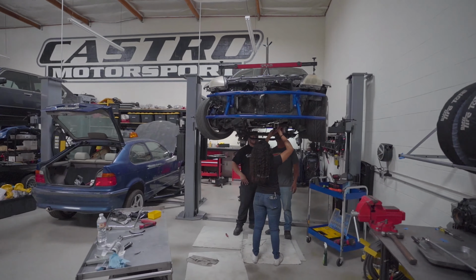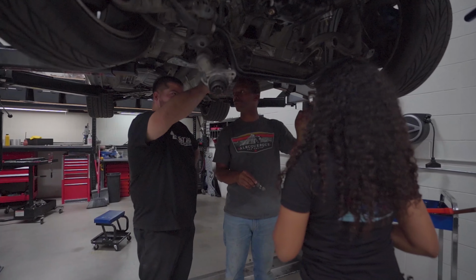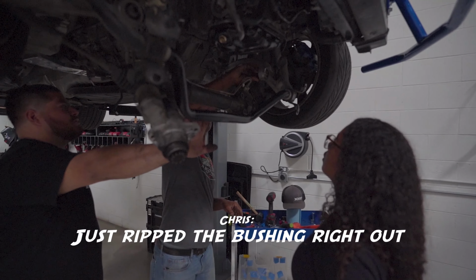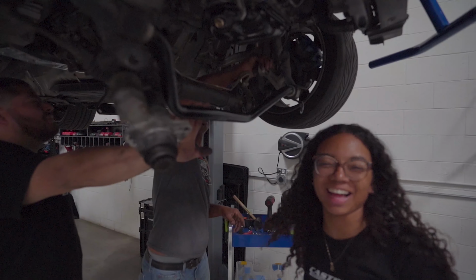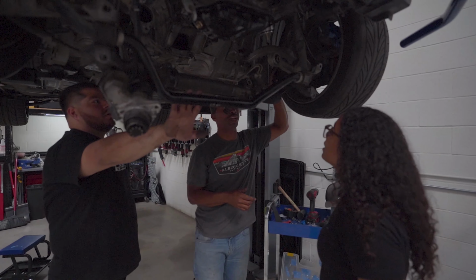You have the other ones in the car? They're in the back of this car. Oh yeah, just replace them now. But I would do that afterwards. Bus man over here just ripped the bushing right out. It doesn't make any sense for you to put this back on and try to do a track day with that.